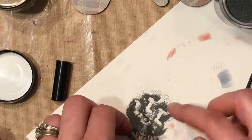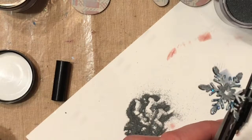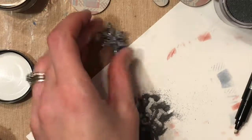Here I've added some more silver in the middle and on the ends. And I'm just using a pair of scissors to kind of hold those. You could use tweezers. And you can see again how beautifully that melts together.